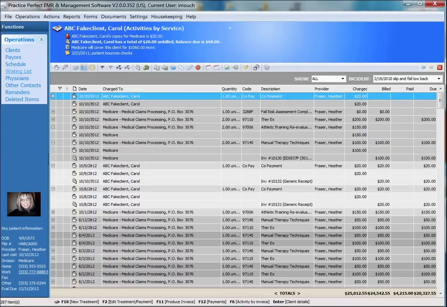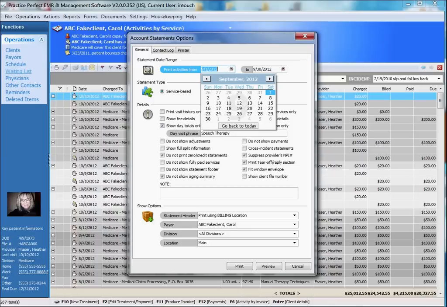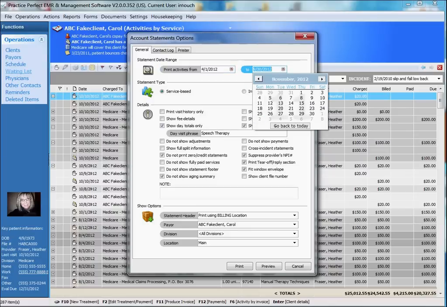A statement, on the other hand, is more like printing a report. A statement will contain any transaction for the time frame that you've chosen. For an example, I could run a statement for this patient from anything back to, let's say, April 1st to current date.